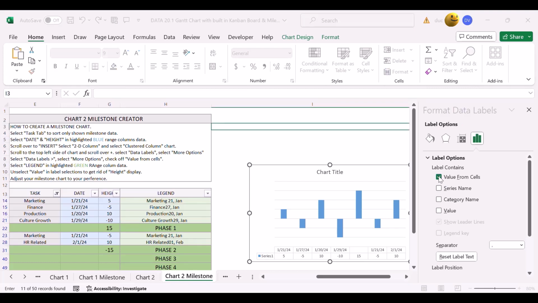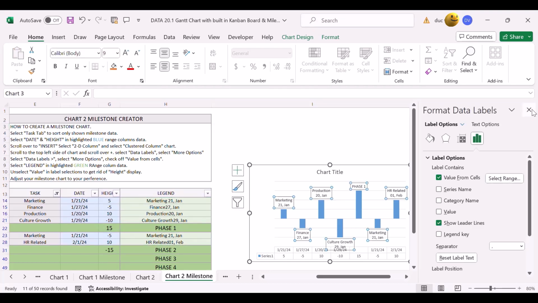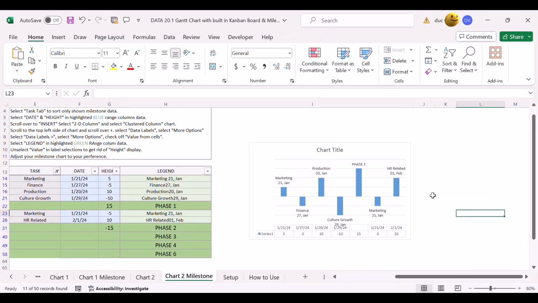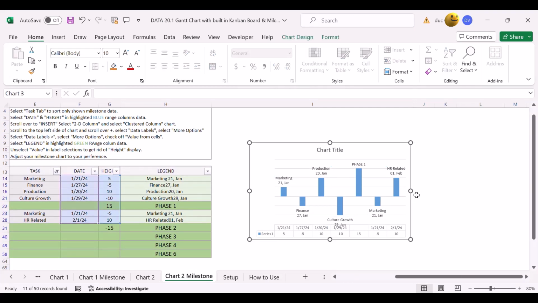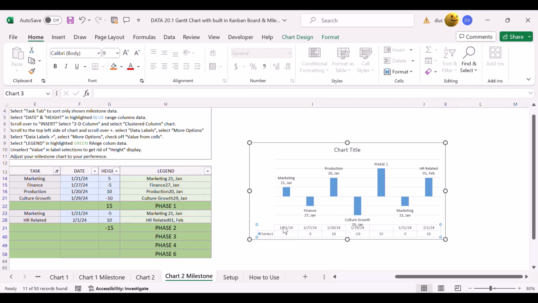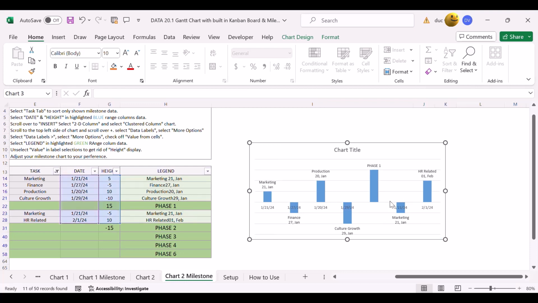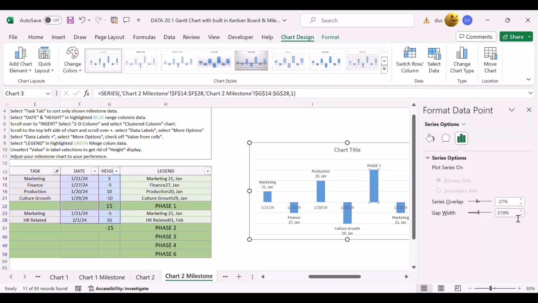Select value from cells, and then select the range highlighted in green, including the phase. As you can see, it added the phase in there for you, and then you can delete this information. You're not going to need it, and you can change the color on the phase to make it stand out.